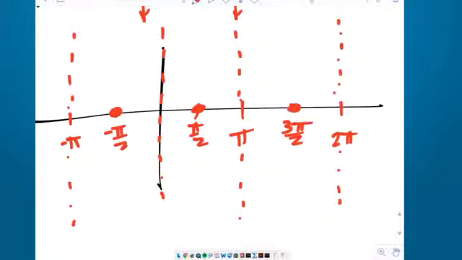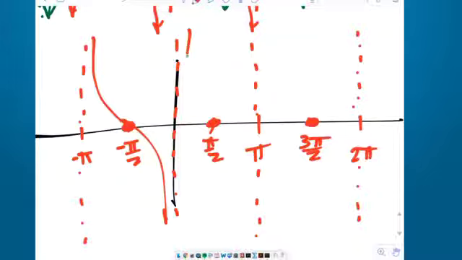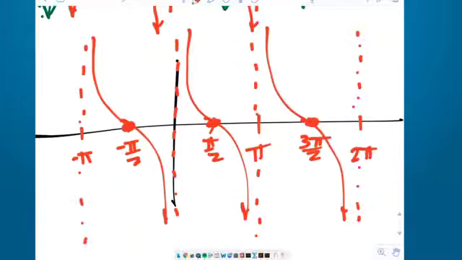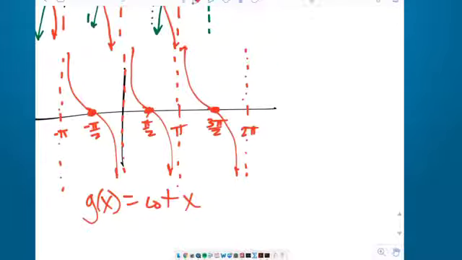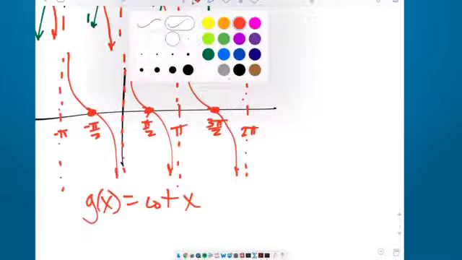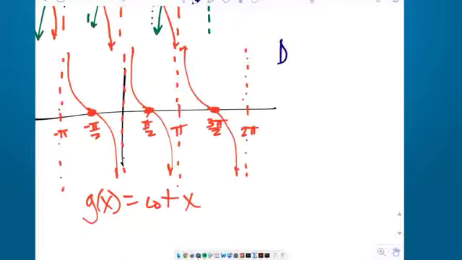And then the other remarkable feature that's different is that it's decreasing. And tangent was what? Increasing. So there is a better view then of the graph of cotangent of x. All right, let's talk about the same things we did for tangent, for cotangent. First thing was domain. What's the domain of cotangent?